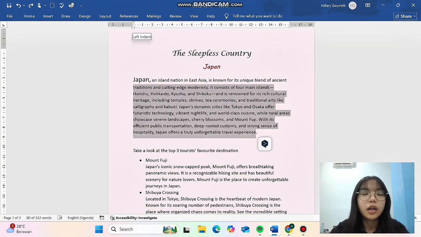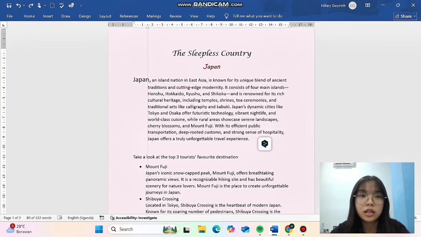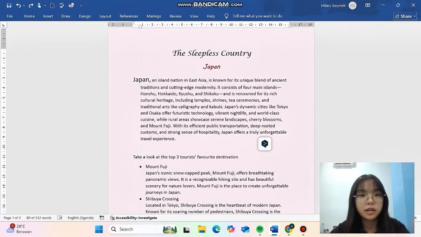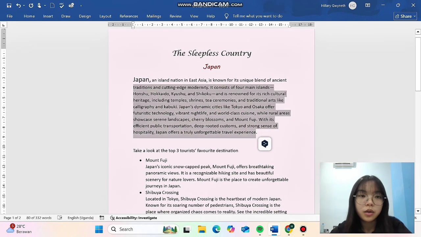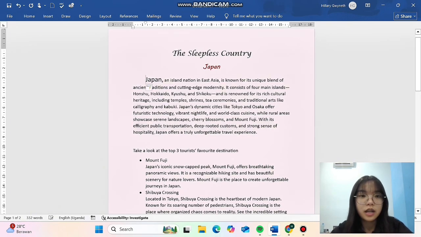So now, as you can see on the screen, it says left indent, but when I put my cursor up more again, you can see that it says hanging indent. So that is where I should adjust the indents that I want to do, like that. Okay, but because for this document I only want to do the tab, I can simply press the tab button, and here you go.